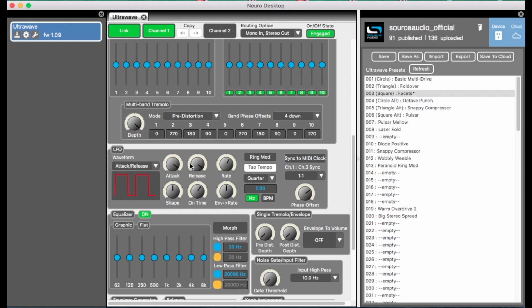It also becomes a little less noticeable. You'll notice when I turn down the on time, it becomes more like a sequencer. Watch. And I can just play around with this thing all day, messing with the attack and the release and the on time. Get a smoother.